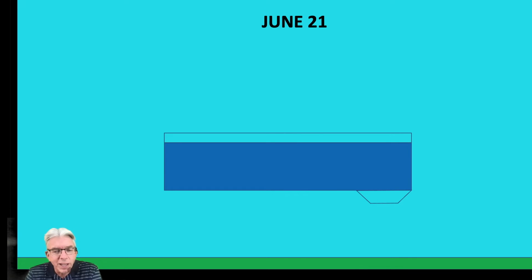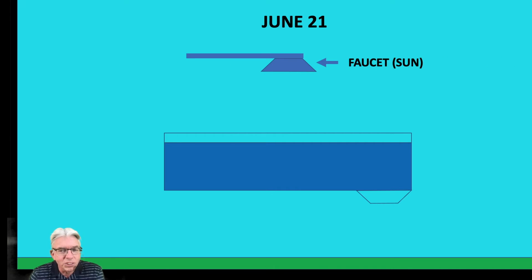I'm going to use a bathtub, and I know it's a terrible representation of a bathtub. I told you many times I'm a terrible artist, and I had to combine various shapes in PowerPoint to try to get this to look like any reasonable facsimile of a bathtub, all right? So the water level is obviously quite high in the summertime. I'm going to let the faucet represent the strength of the sun, how much incoming radiation there is, and the drain, I'm going to have that represent the Earth in terms of outgoing radiation, okay?